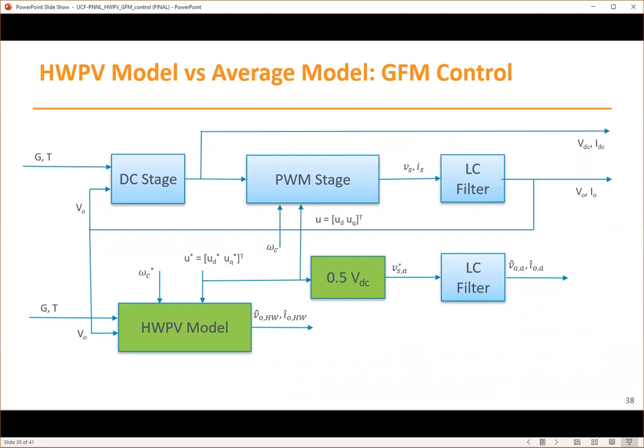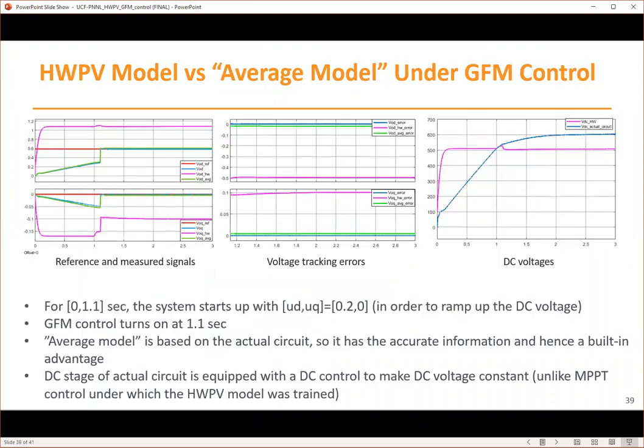We're in the process of implementing the grid-forming control using the HW model and comparing it versus the average model. This is the same diagram that we used for the open loop. We're working on it in the closed loop setting. And the current result is shown on this slide.